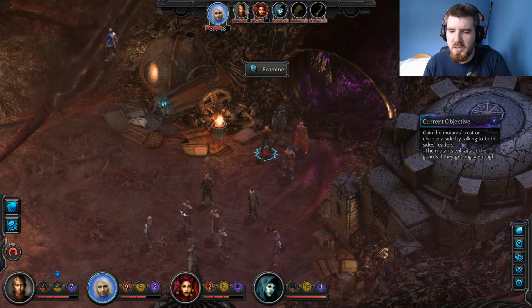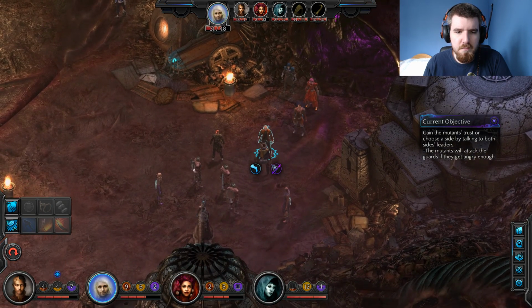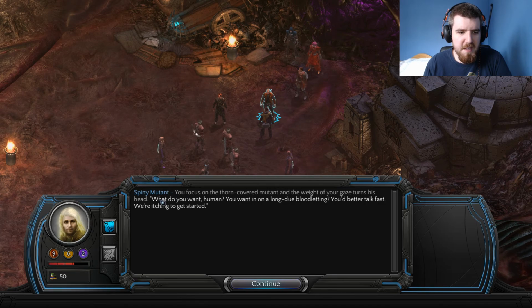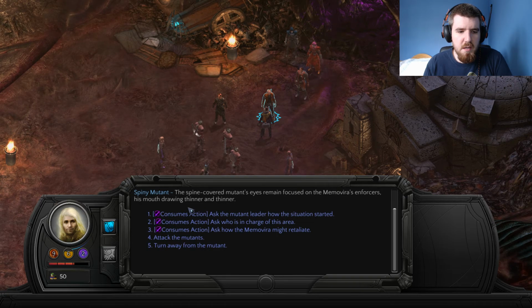Gain the mutant's trust. Or... okay, hold on. I want to talk to you, Spiky. You focus on the thorn-covered creature, and the weight of your gaze turns his head. "What do you want, human? You want in on the long due bloodletting? You'd better talk fast. We're itching to get started." The spine-covered mutant's eyes remain focused on the Memavira's enforcers, his mouth drawing thinner and thinner.